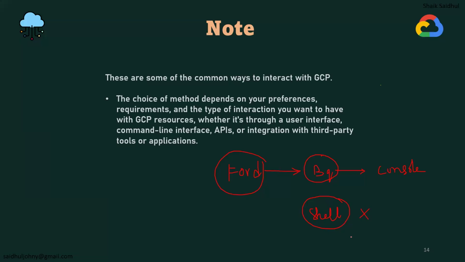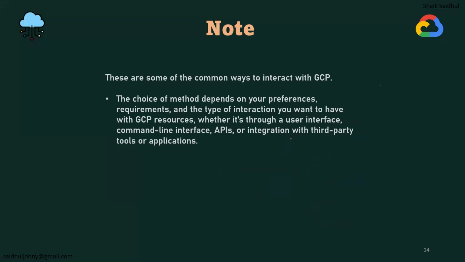Okay, so such kind of things, they're gonna put some kind of restrictions or limitations over some of the interfaces, right? This is what we have seen recently only. So that's the reason I'm telling you, it totally depends on your project requirement, whether it is via console or cloud shell or cloud SDK. Okay, so most of the time, 90% of the time, you will be using the console only, but some companies, some of the activities they do using the cloud shell also, some activities you do using the cloud SDK also.